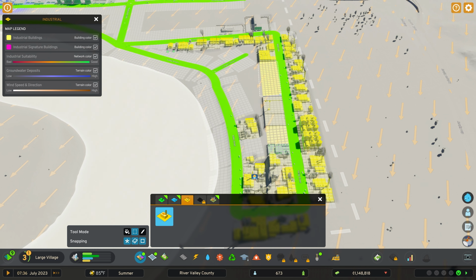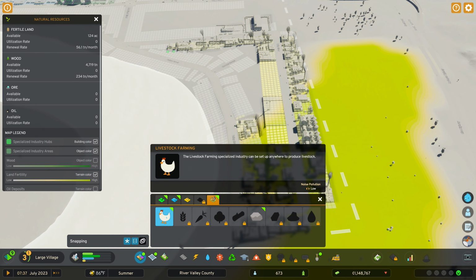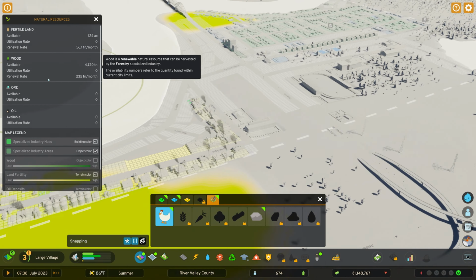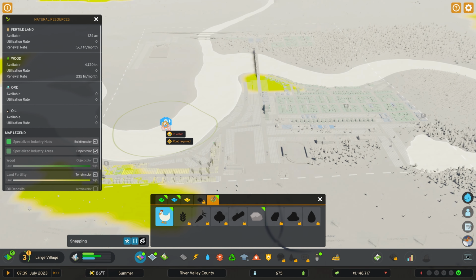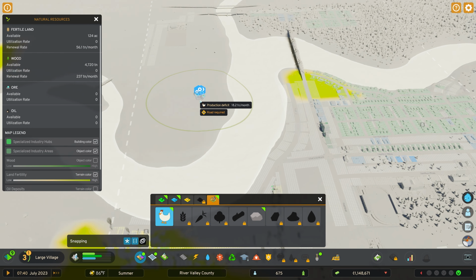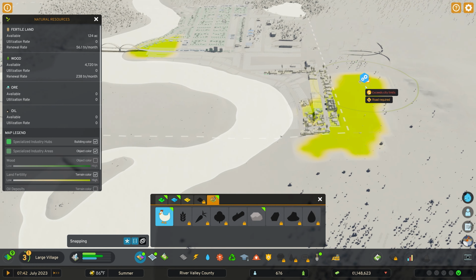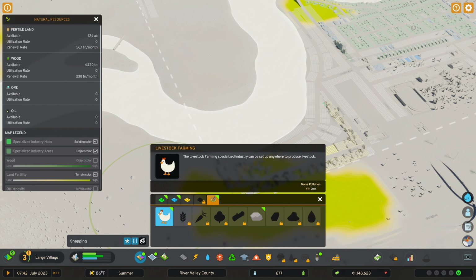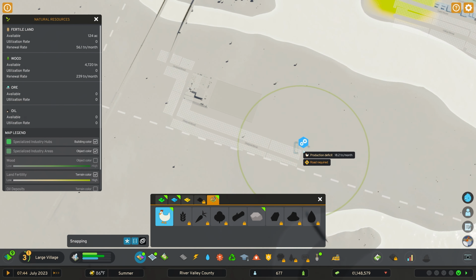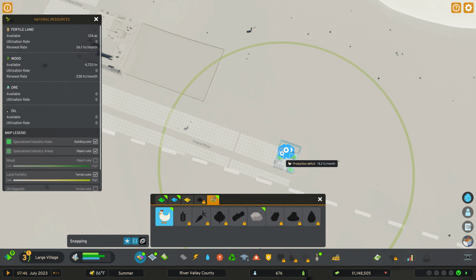Put in some more industry. And we unlocked specialized industry in livestock farming. Okay, maybe that's how we will close this out. Maybe we'll do a livestock. Maybe we'll have some farming over here on this area. Now, livestock farming does not require fertile land. Okay. So, for example, what we could do is we could put livestock farm right here.